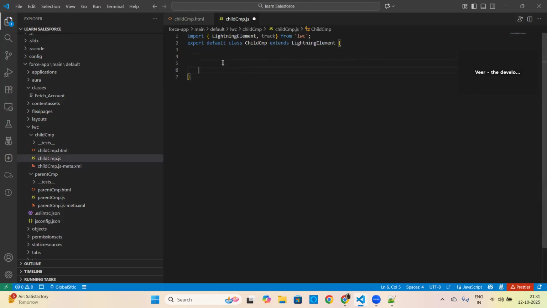So what I'm going to do is use a contacts property. This is my property, array type, and I am going to write it like ID 1, name.